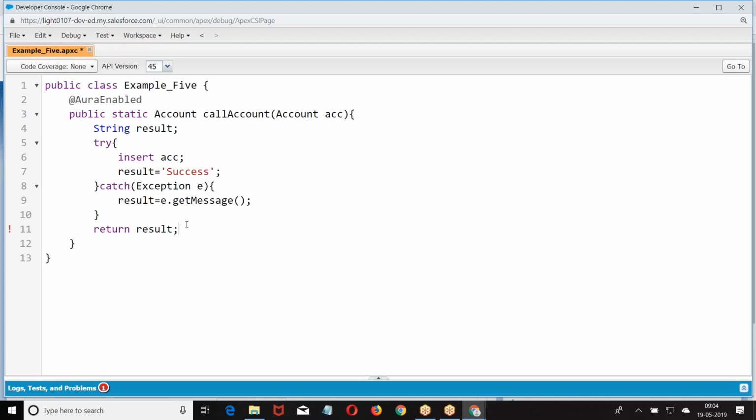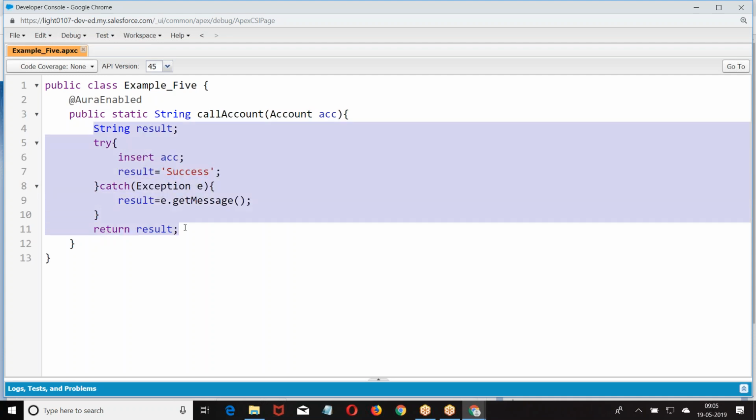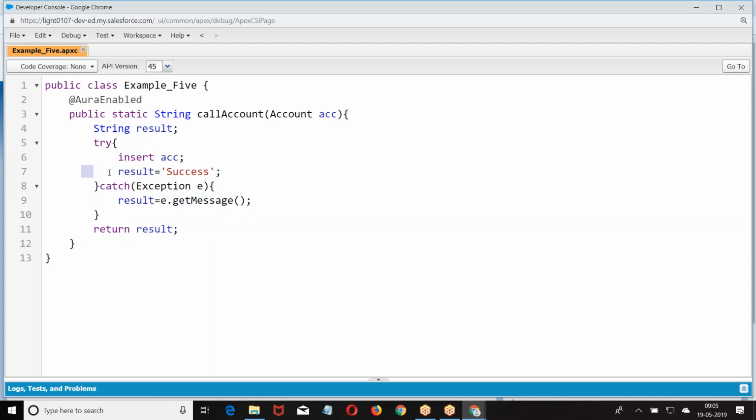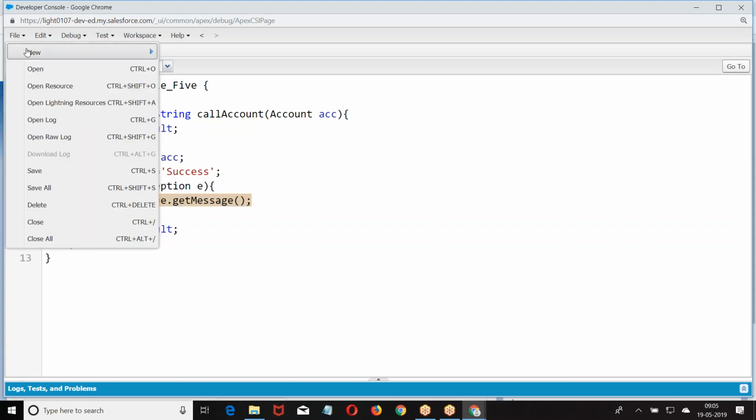Whatever account record we are getting, we are trying to insert the record. If the record was successfully inserted, we get a success. If not, we get a message. We are taking account as a parameter. If you pass account as a parameter, we try to insert the account; if it was inserted successfully, we give the result success, otherwise we give the error message. So we are supposed to pass the S object as a parameter. Then how will you achieve this example?